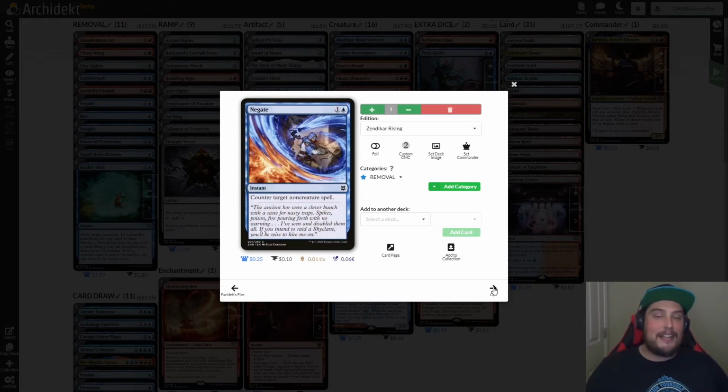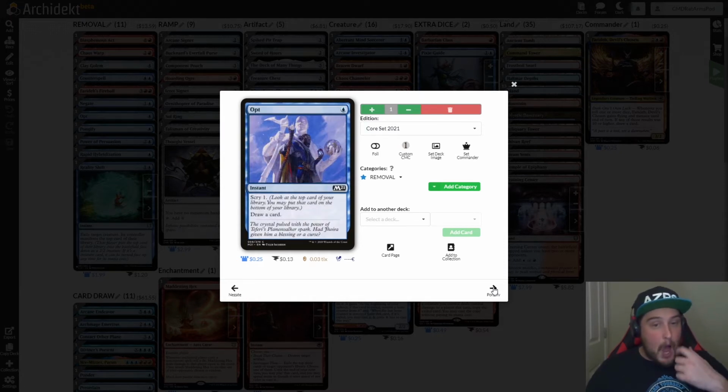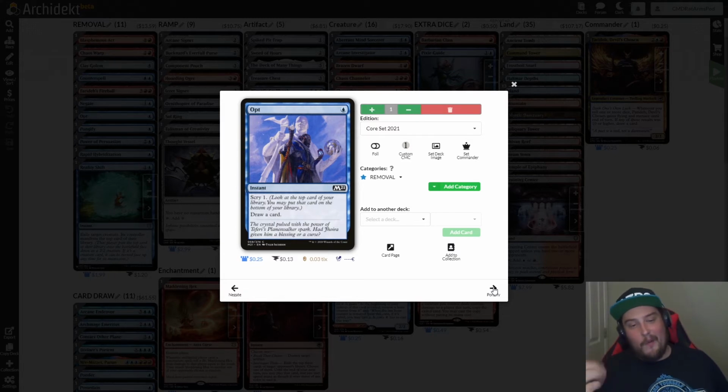We have Negate. It is 1 and a blue for an instant, counter target non-creature spell. We have Opt. That should not be here. That is a card draw spell, James. Oh well, we're going to talk about it now. It scries 1, draws you a card.